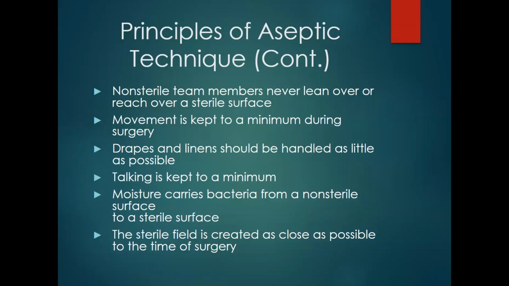Drapes and linens should be handled as little as possible. So this prevents the release of lint and any dust particles floating around. We want to keep that to a minimum. And when draping a surface, or let's say if you're drying your hands with a towel, I know for myself, now I don't do it, but you always kind of want to shake the towel, right? Shake the towel open. So that's something we should not do. You never shake a drape or a towel. If anything, you just gently unfold it to minimize the release of that lint or any dust particles into the air.